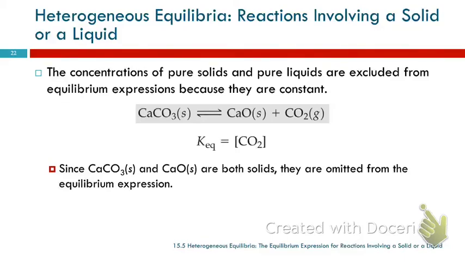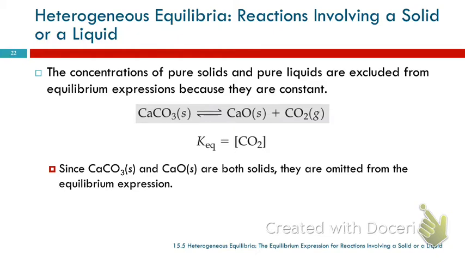So we've been talking about equilibria and how we can understand relative concentrations by looking at the equilibrium constant. The ones we've been looking at so far have been gases, both reactants and products. Here we have a solid reactant and a solid product and a product in the gas state. So the equilibrium constant uses the concentrations of the reactants and products. The concentration of a solid doesn't change.